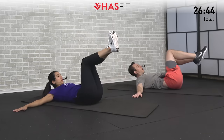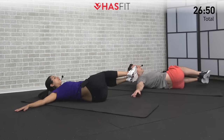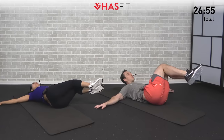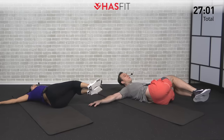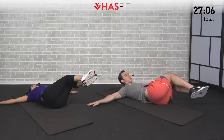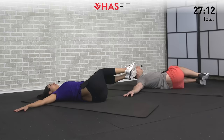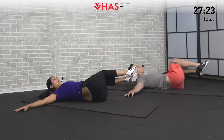Rotating to the opposite direction now — same move, nice and controlled. If you're just at a 30 degree angle before you start to feel that good stretch, that's alright — make it work for you. Very important to keep that upper back flat on the ground; don't just roll into it because that defeats the whole purpose. I can't go as low on my left side as I can on my right — totally common, and that's why we're here working on it together. Let's hold for five, four, three, two, one, zero.